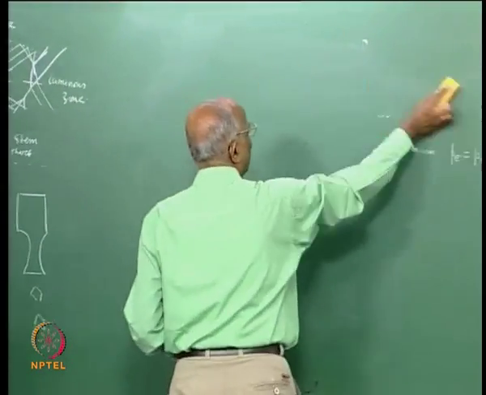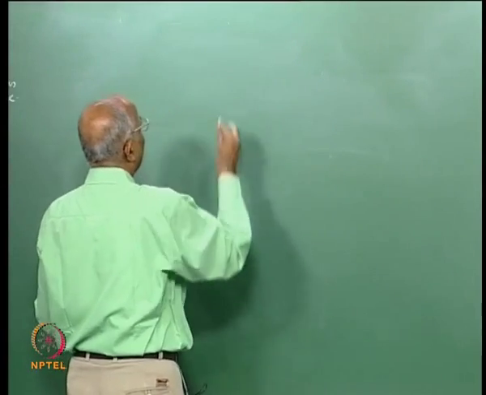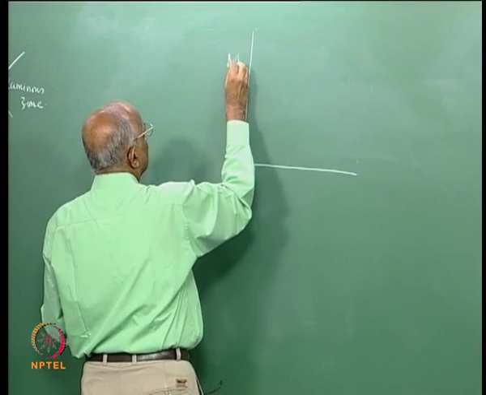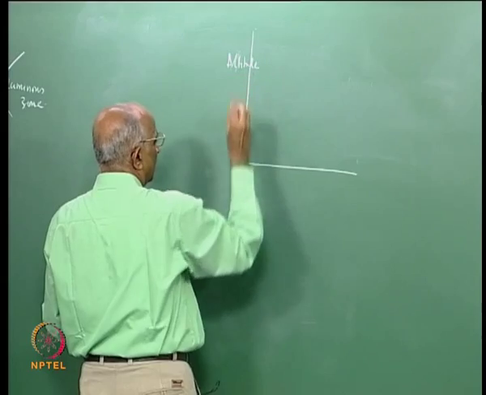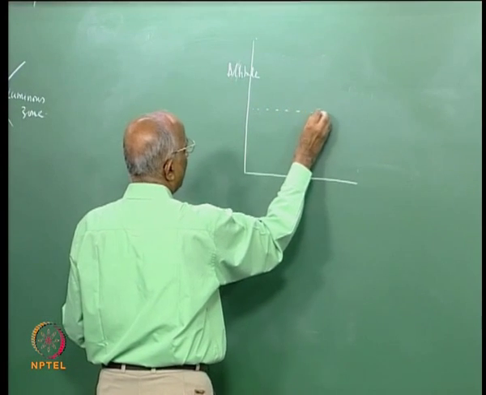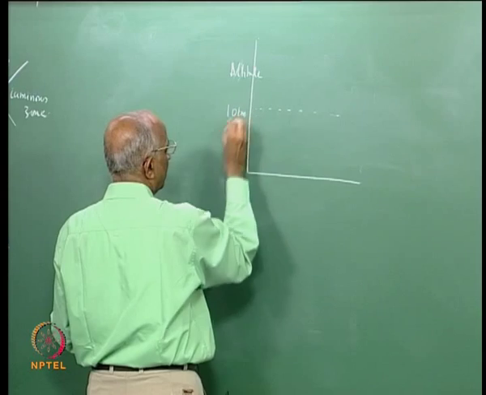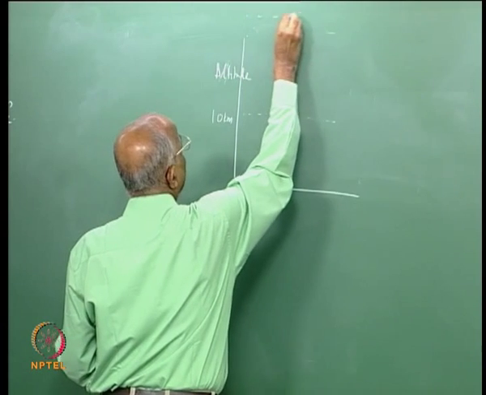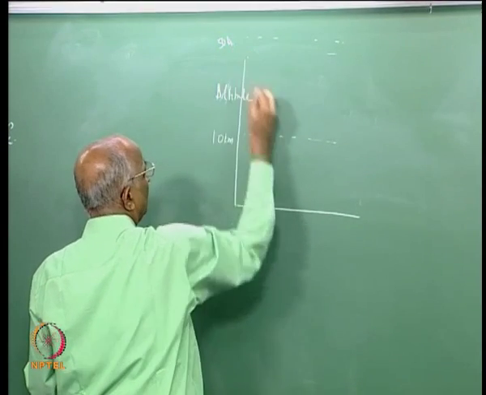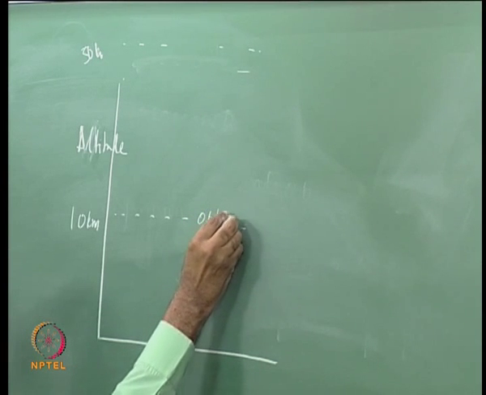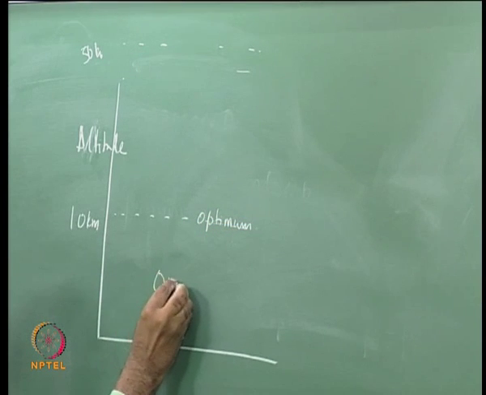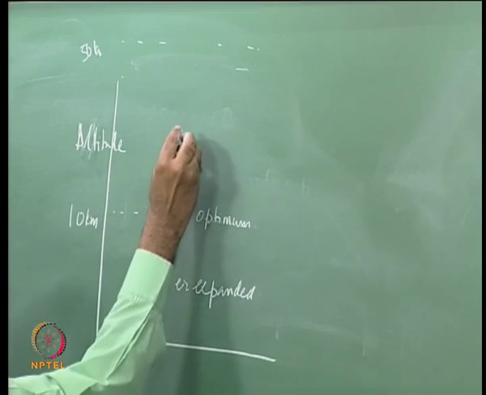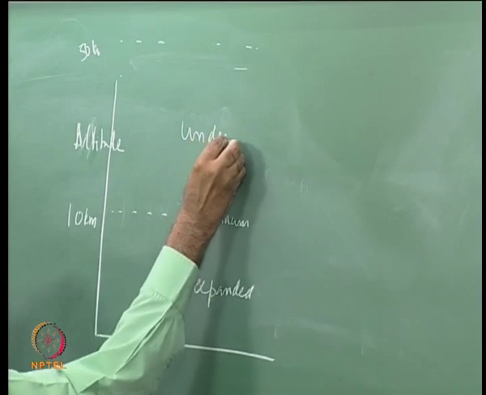Exactly. Now, let us plot the figure over here. I have the altitude, and we say the design altitude is 10 kilometers. The rocket has to operate up to an altitude, let us say, of 50 kilometers. This is where I have the optimum nozzle. Therefore, initially the nozzle performs in an over expanded mode, and thereafter it performs in an under expanded mode.